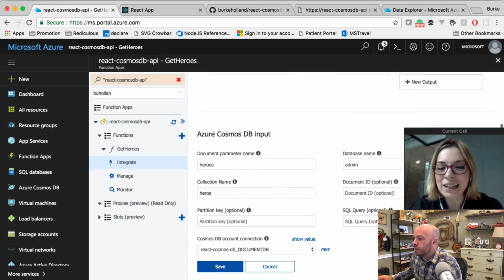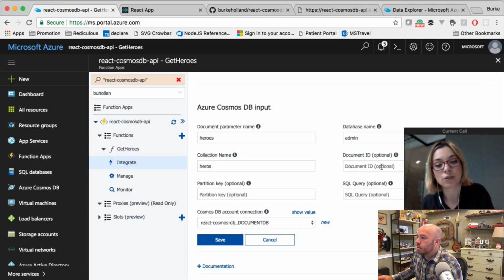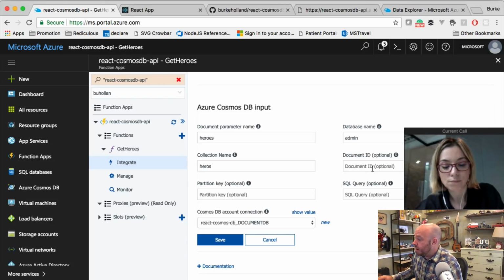Okay. And then basically the document ID is just for when you want to query for a particular document ID, or if you want to run a SQL query that will limit the collection for you. It will filter the collection. That's what the document ID is for? Yeah. So maybe if I was querying on name or ID from the collection, I would put that here?